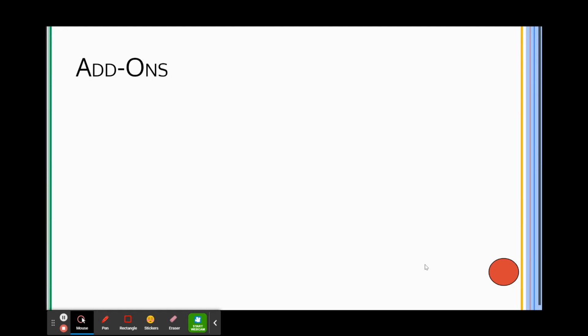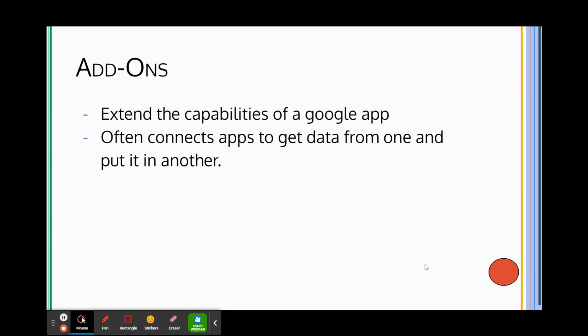Add-ons are a different thing. An add-on works with one, maybe two apps from Google Workspace. It extends your capability. You may collect data from a Google form, export it to a Google Sheet, and then take that data from the Google Sheet and put it in a Google Doc or a Google Slides presentation, something like that.